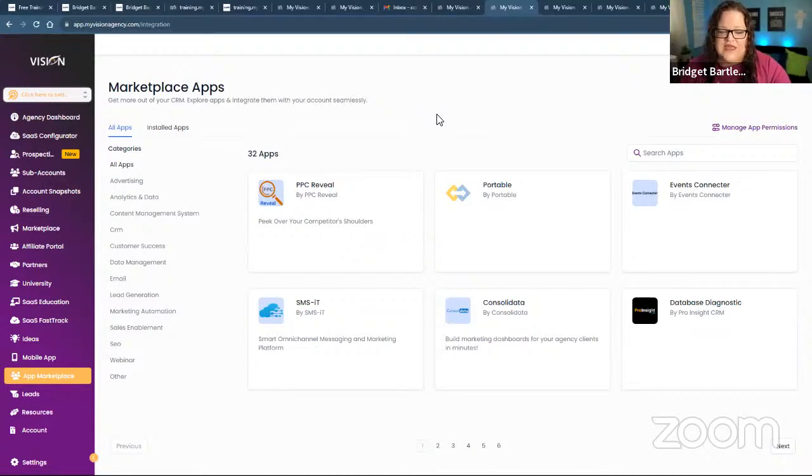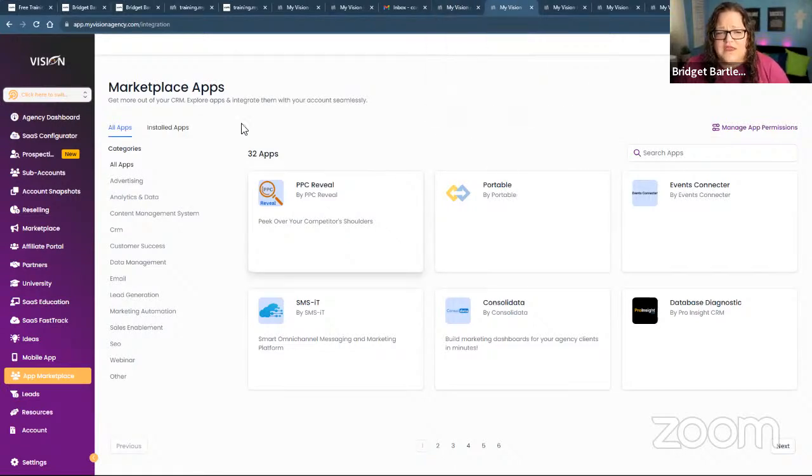So now inside of the agency account, you'll see the app marketplace, and you'll see all of these different apps, like Boomerang Me is in here, all of these different apps that are customized for HighLevel. So if you're looking for a new app to use for your agency, this is definitely a super cool place to go and shop around, okay?